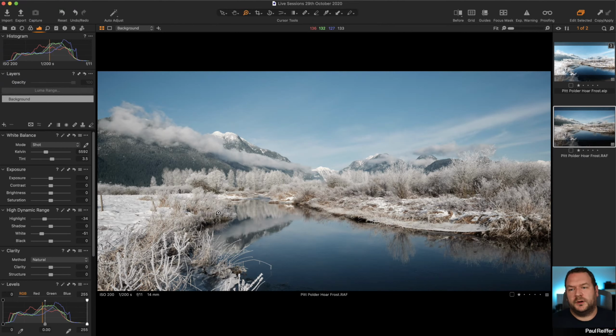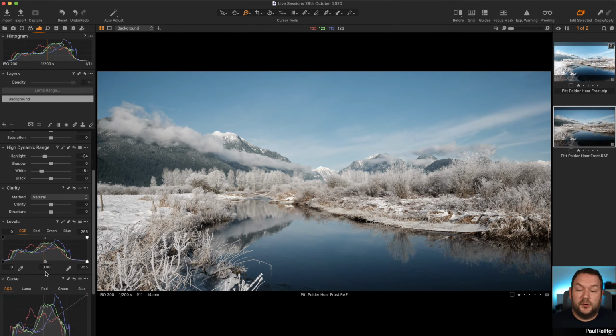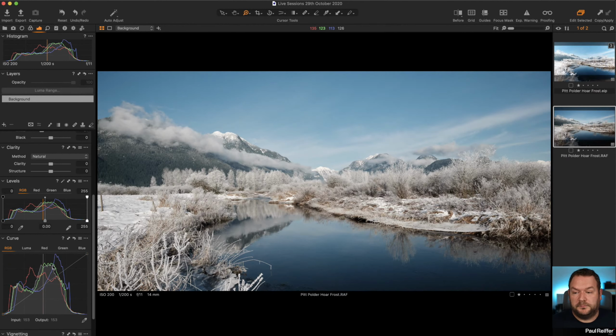So remember, contrast and levels effectively take that histogram and they pull things. So contrast literally goes to the middle and it says, right, everything brighter than 128, make brighter again. Everything darker, make darker again. And that's how it does contrast. Levels, we can do it a little bit more granularly, but also we've got a curve that we can play with as well. So in this case, as I pull down our highlight level, that's going to make everything get brighter. So our input versus output.